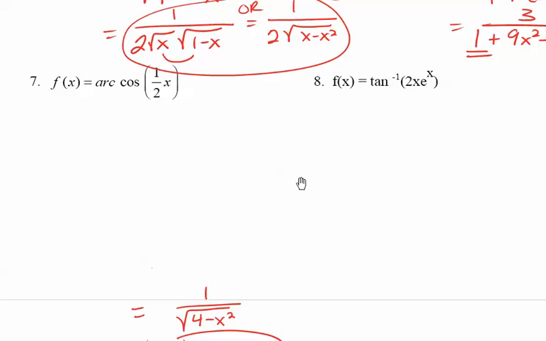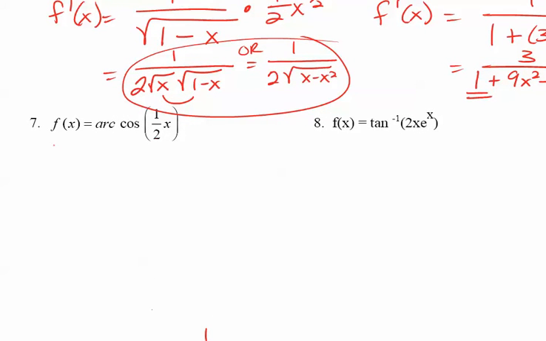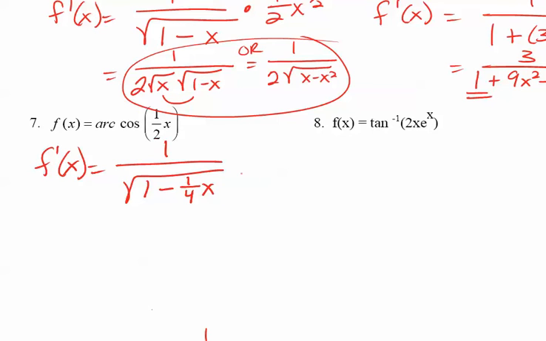All right, so in number 7, our derivative of arc cosine, 1 minus the square root of 1, and then we want minus this glob squared, so that would be a 1/4 x, times the derivative of that glob would be a 1/2. All right, now I wanted this problem to appear because we don't like to have fractions inside of a fraction. And because 4 is a perfect square, we can see a very nice simple way that we can clean this up. And that is to do the following.